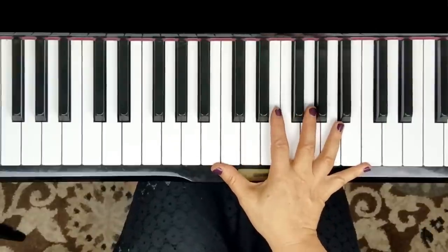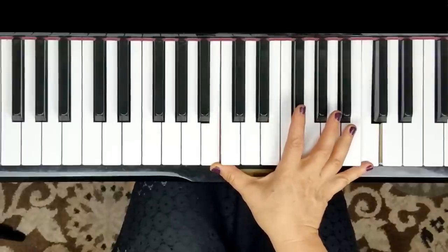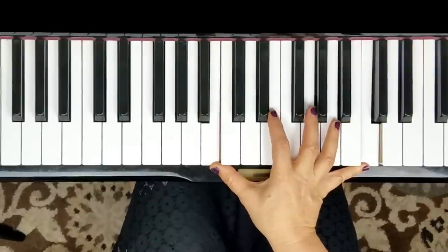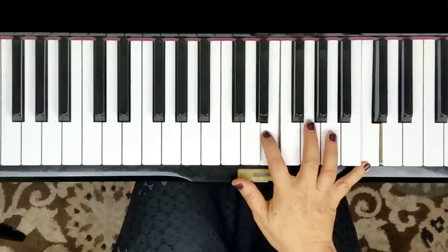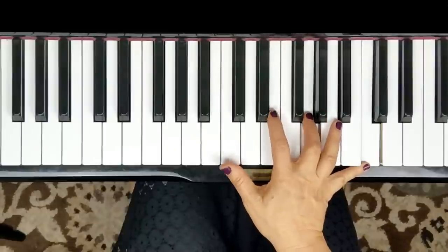So I'm gonna assume that you can reach this B with the first finger and then fifth finger on C. Hold the C if you're able to, and then second finger on E, third finger on G, repeat those three notes again.